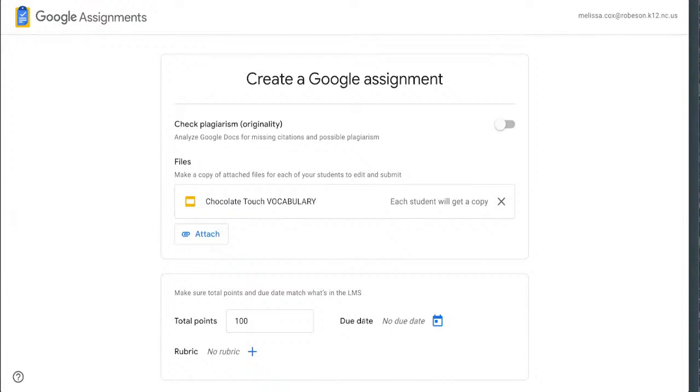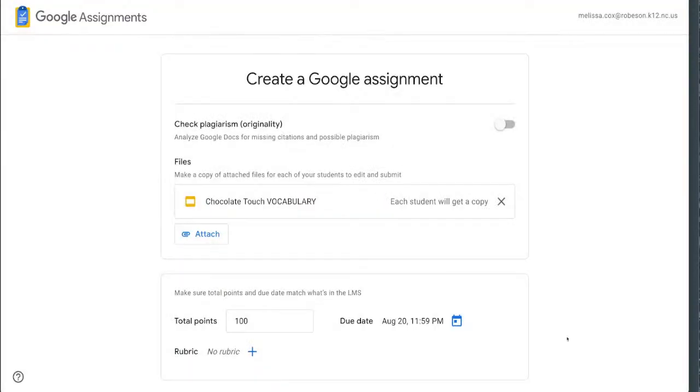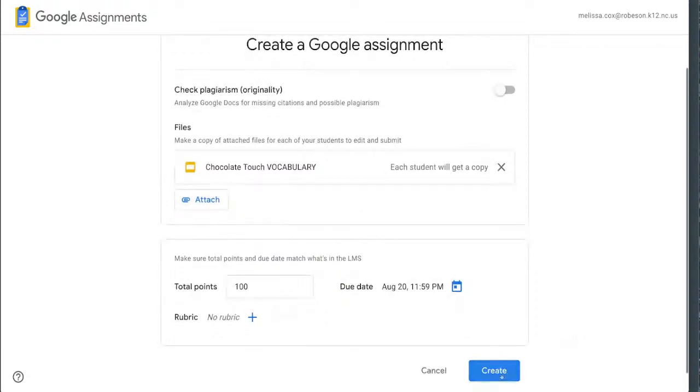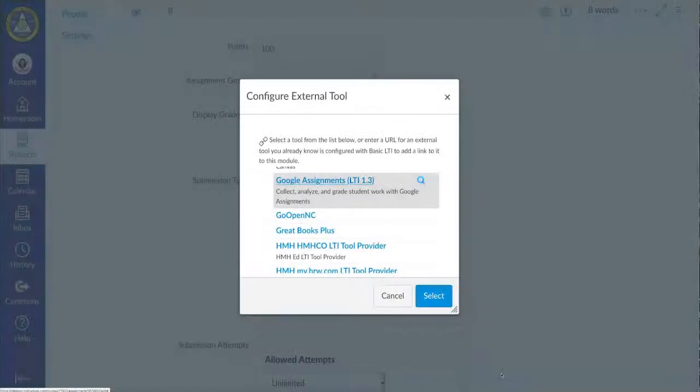Each student by default will get their own copy, which means they work on it. It gives them the opportunity to work in different annotations so they can complete what they need to. If you needed to attach another file there, you technically have that capability of doing so. You have your points that are already pushed there from your LMS, which means that came from Canvas and what we selected. You just have to put your due date in that area. And if you use a rubric, of course, you would add that at that point. But you should be very familiar with what this looks like at this point. And then you will click Create.